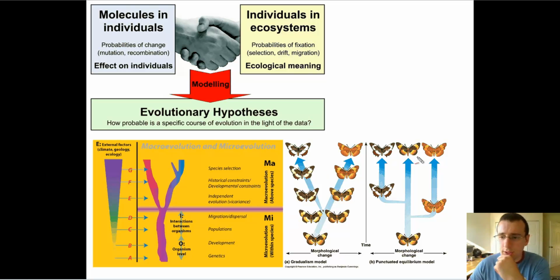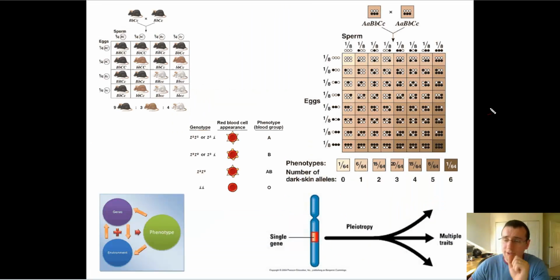Some of the concepts that we're going to need to know to understand this include advanced genetic relationships. Now remember, we talked about a lot of these things in the genetics lecture series. For example, there's epistasis. And epistasis is when one gene depends on another. For example, if you want to determine skin color, you're going to need to know, of course, how much color to make. And there's going to be one or many genes which actually decide how much color to make. But there's also going to be a gene that tells you how to make color, period. So it doesn't matter if you tell me how much color to make. If I don't know how to make color, I won't make any.